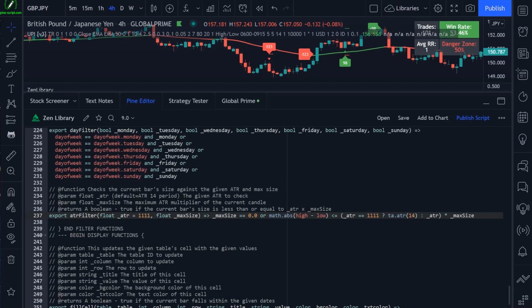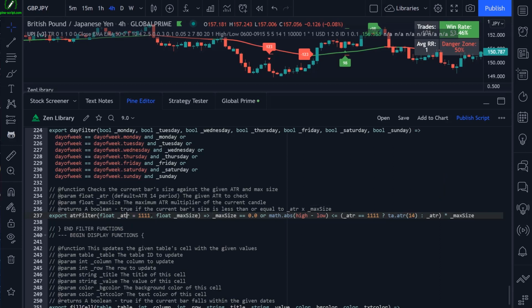Otherwise, if you don't pass in anything, the ATR will be set to 1111 by default. Then the script checks if ATR is 1111, which means the user hasn't overwritten this ATR value, and so we just reference a standard 14-period ATR. Otherwise, we use the given ATR to analyze the maximum size.